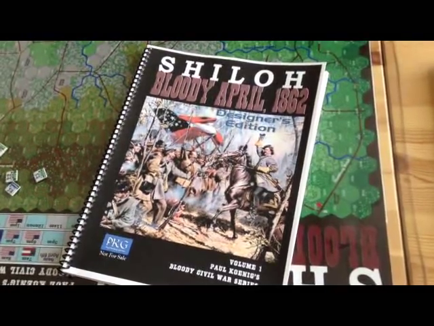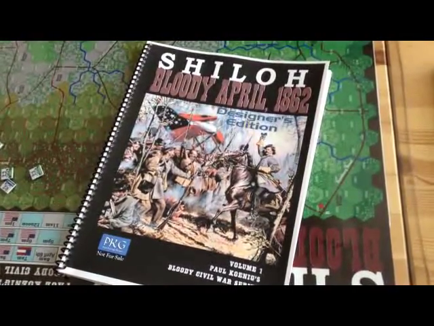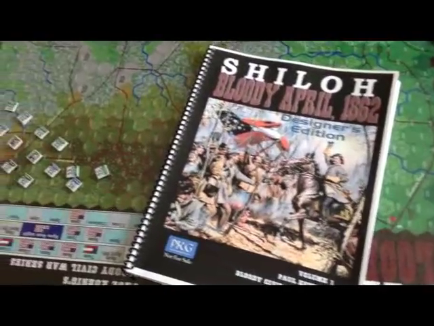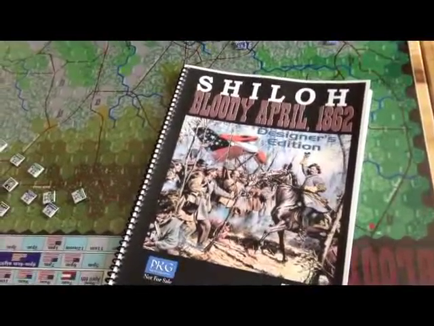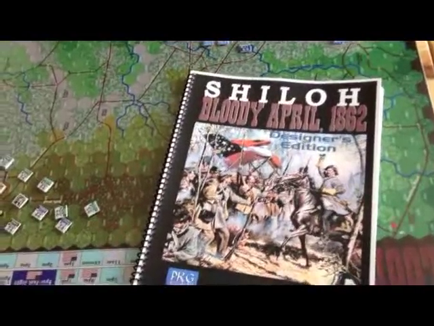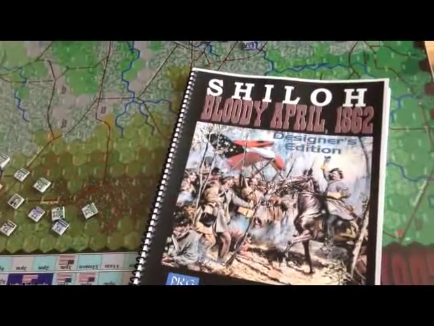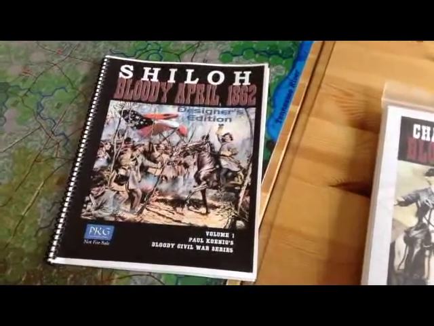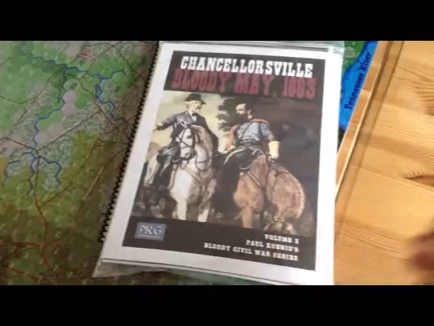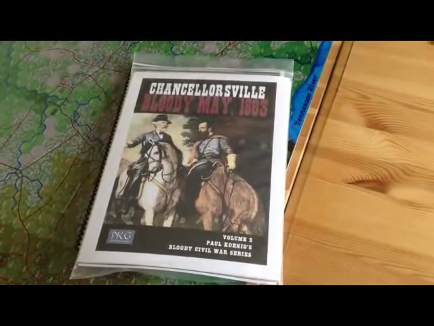The game plays very well, much like many other Shiloh games I've played. The Confederates have got to drive hard on the first day, and they more or less have to win it on the first day. They've got to drive Grant into the Tennessee and destroy his army. After April 7th, it's a little late then. Okay, so that's the summary of Shiloh. Let's now take a look at Chancellorsville, Bloody May 1863.